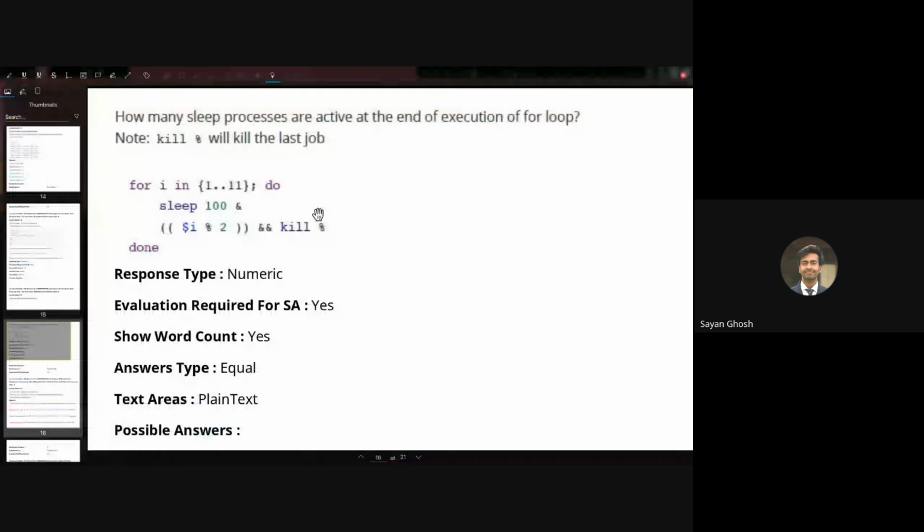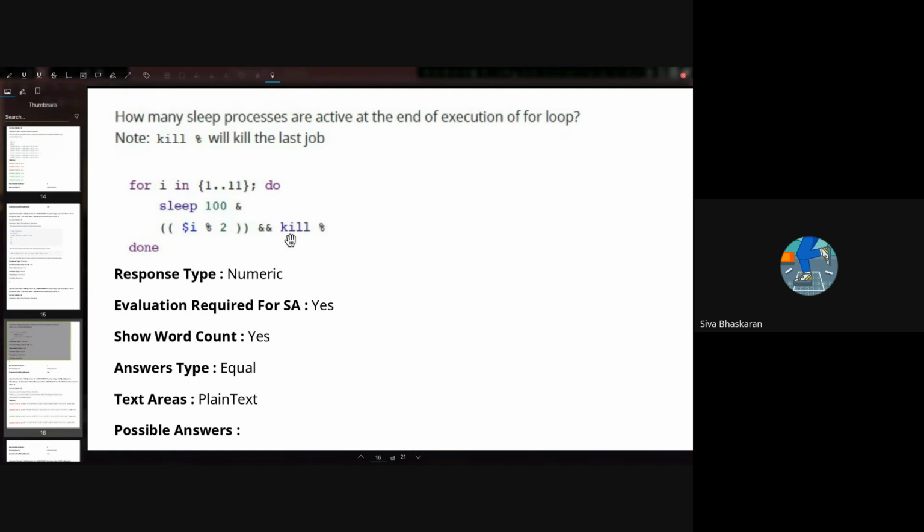So here, in what condition will this kill be executed, if the number is even or odd? So if it is even, it kills the previous odd job. No, it is killing the same iteration only, right?